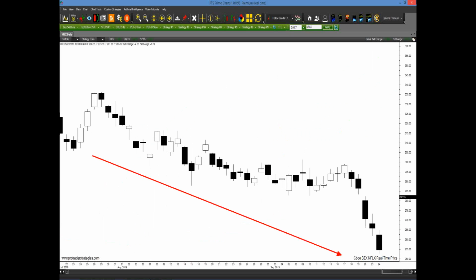So what is the market telling us? Well, we have to apply the buy-sell line first. And the buy-sell line was telling us way in advance that this is in an overall downtrend. There's no reason to even think about buying this. So if it's in an overall downtrend, we want to be a seller, and we want to be a seller on these bounces.